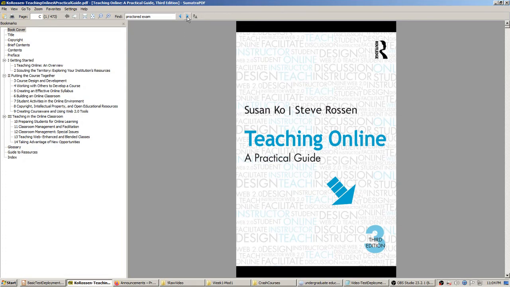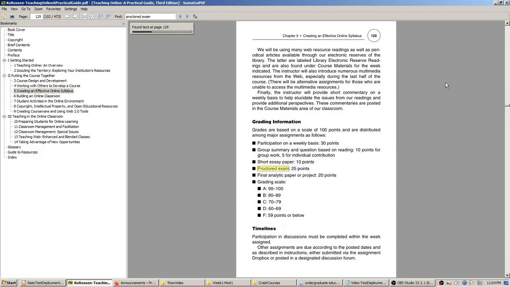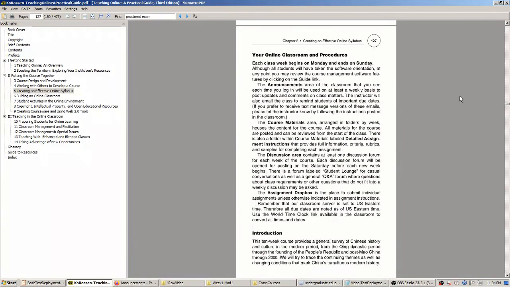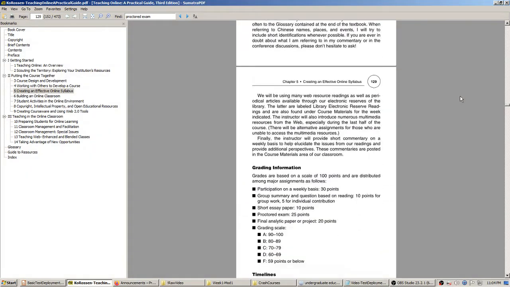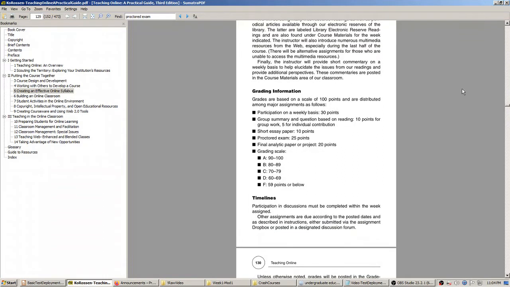I'll just flip through here because near the end, they have an example syllabus from the authors about what they think the best practice would be for a fully online course. And in this part, I'll just scroll up here. So basically, common syllabus type stuff. Here they have the grading information section of their canonical online course syllabus. You can see they have participation, a short essay paper, a final analytic paper, and for their exam, they have a proctored exam.